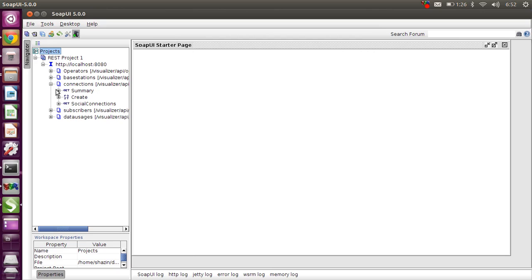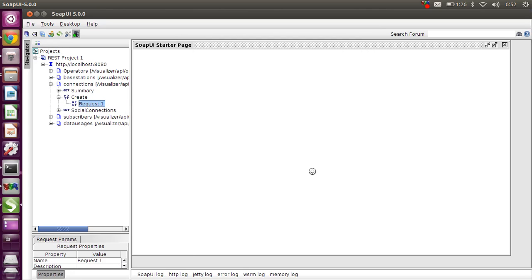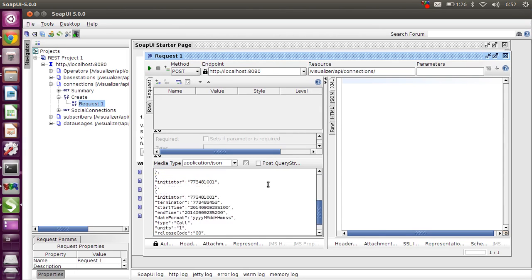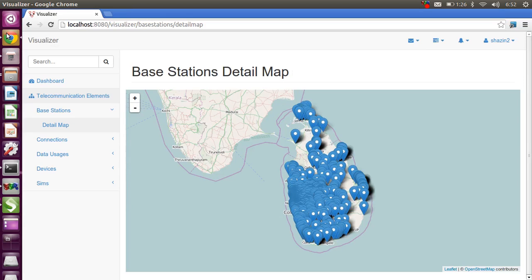In this scenario I am going to recreate a call that is being made by two different SIMs, actually it's the same SIM. It has been illegally cloned. So the operator needs to know that there is one cloned SIM.